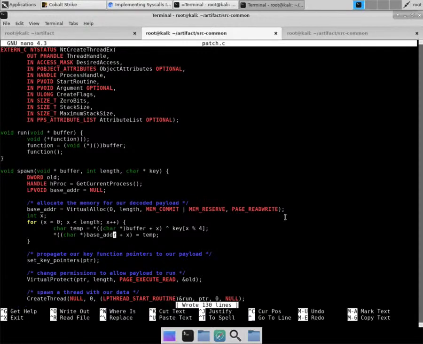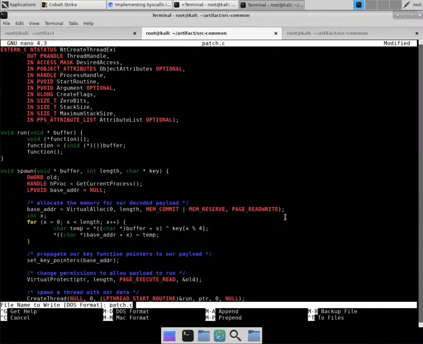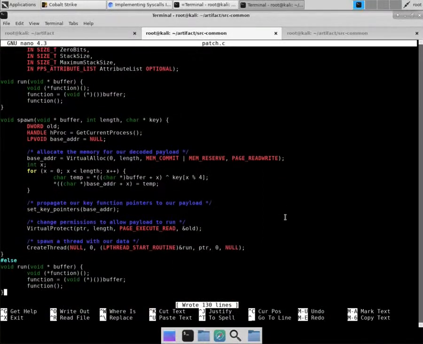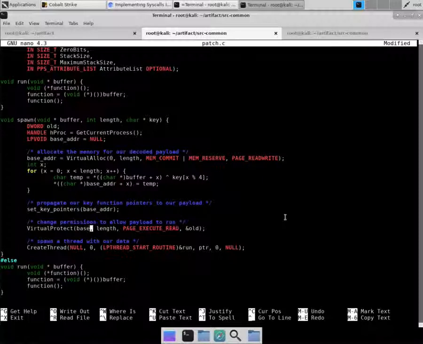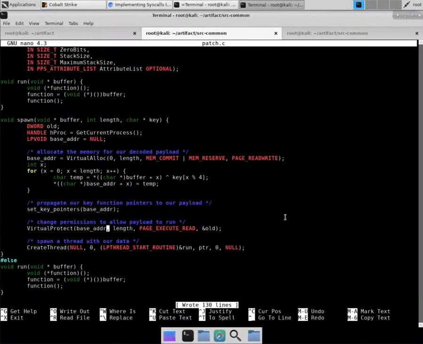And the main reason I'm changing my variable names around is just to be consistent with the blog post, to make it easier to benefit from their work, casting everything over to the right types. That's it. Otherwise, pointer is a perfectly fine variable. So let's do base address.